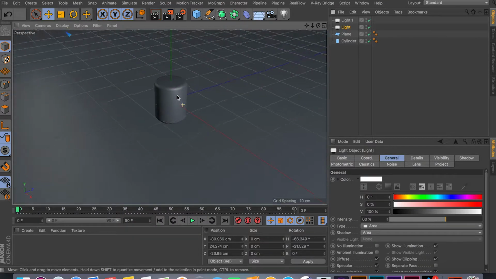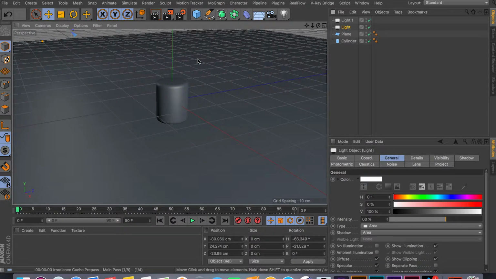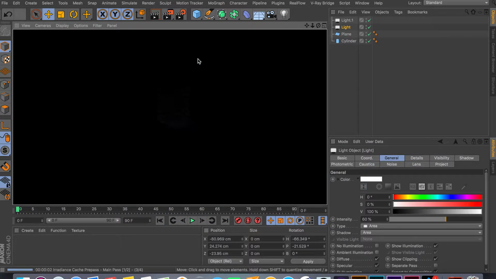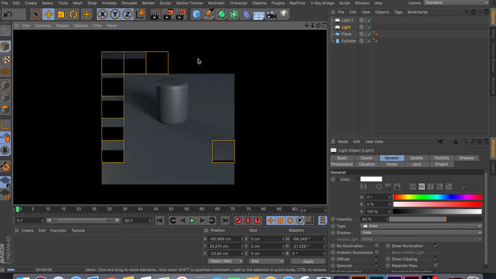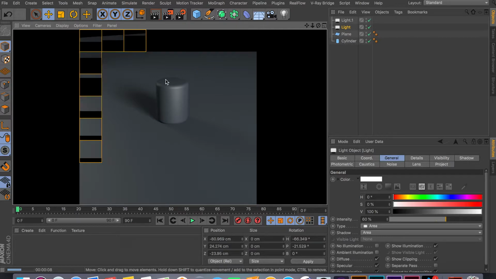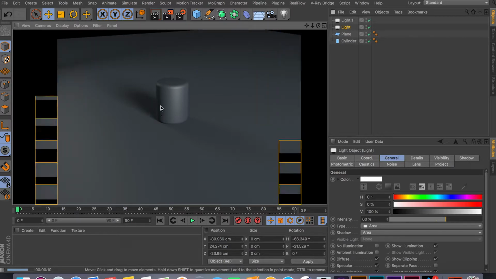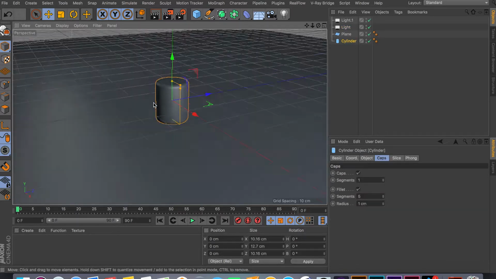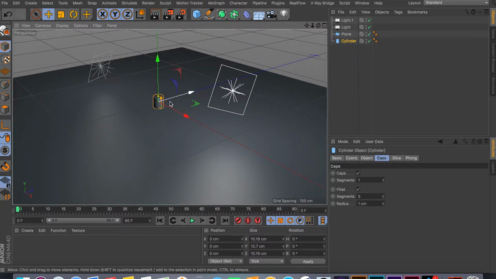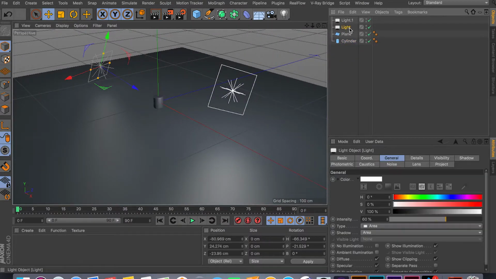And let's give it a render one more time, see what it looks like. So as you can see, we have our front light, and then we have our back light that's filling up the shadows in the back. So this is just a little tool that you can use. Use your lights as cameras.